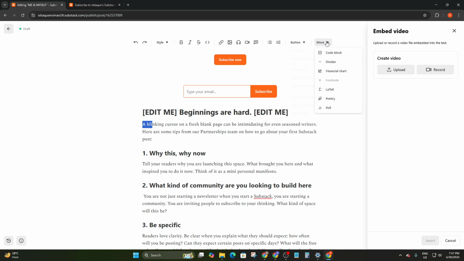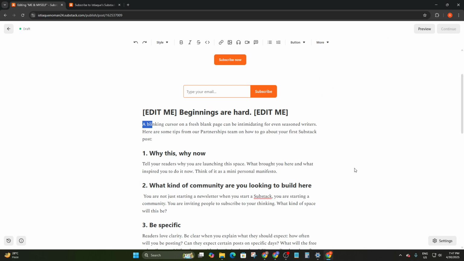Now here is the more button, where you can find the code block. You can add a code block if you want to share any code. Or here is a divider, a financial sales chart that is actually impressive, the footnote, LaTeX, and poetry, and poll if you want to get votes about any type of opinion.